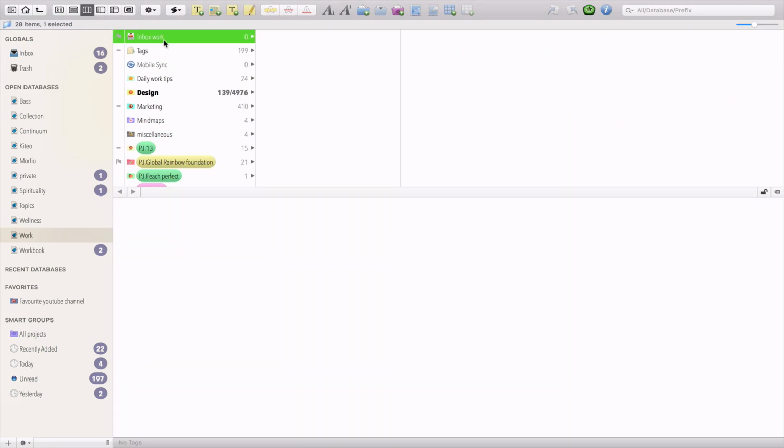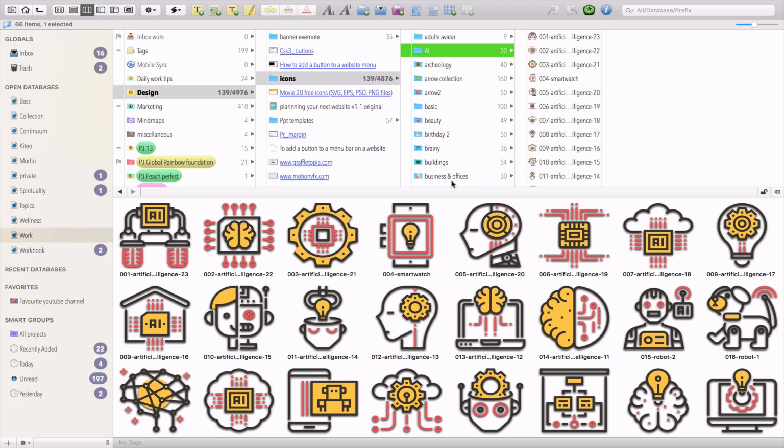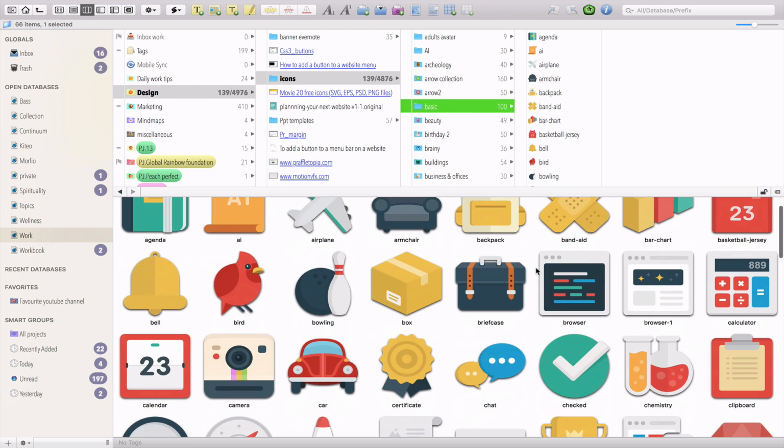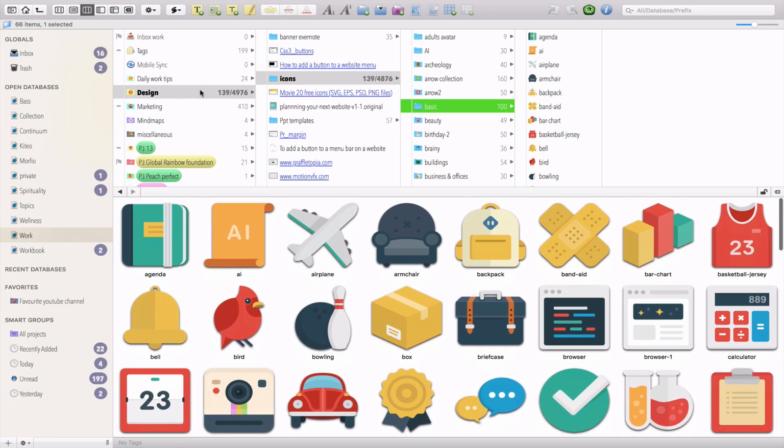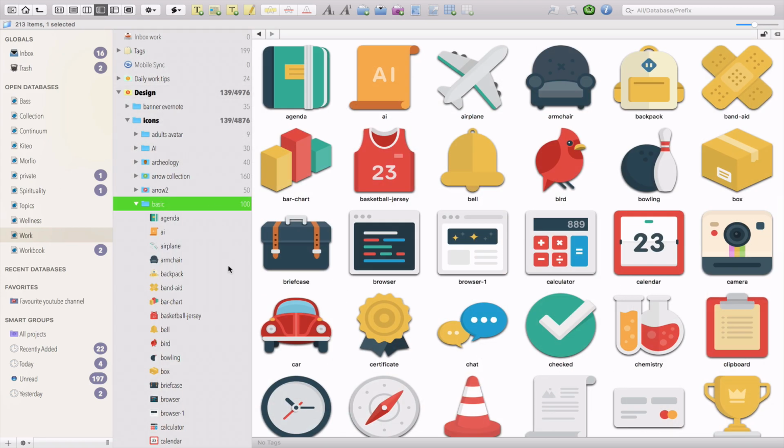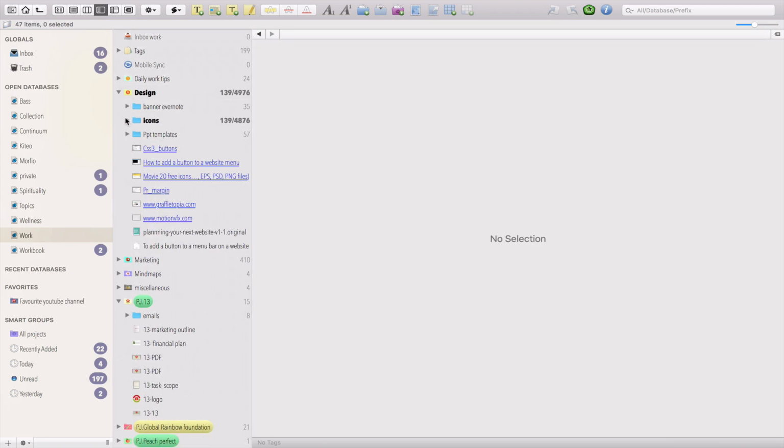Here you have a 3-panel look, which is probably one of my favorites. I love this view when it comes to work because I can really see what's going on, and it's easier for me to work that way. You have this view also, which is also one of my favorites because I can move items from one file to another. It's a little bit easier.